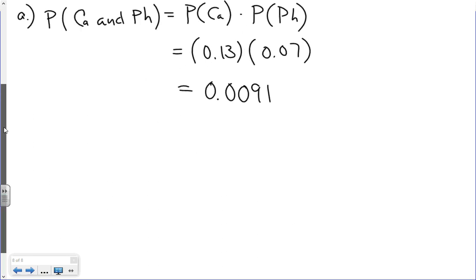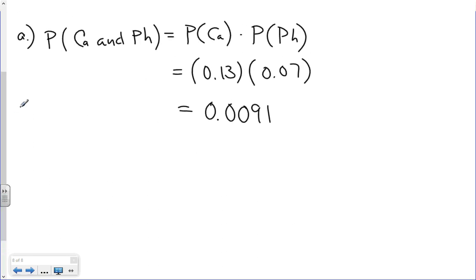All right. Look at part B. B says the probability that Kelvin does not catch the mumps. Okay. Well, this is the complement that we were just talking about there. The probability of not CA. Probability that Kelvin does not get the mumps. That's the same as 1 minus the probability that Kelvin does get the mumps.